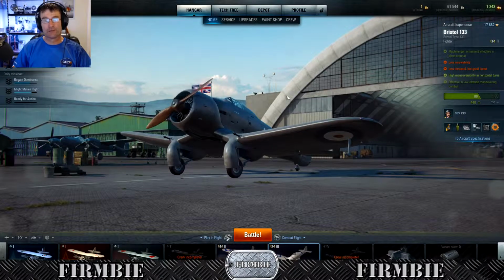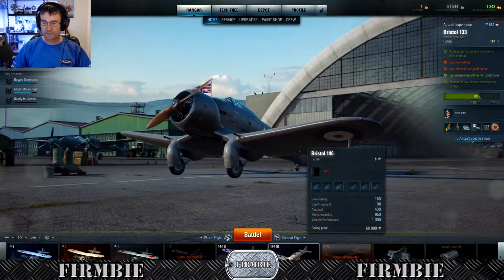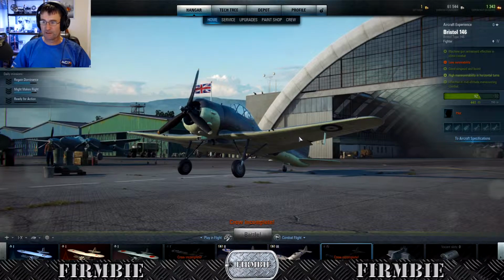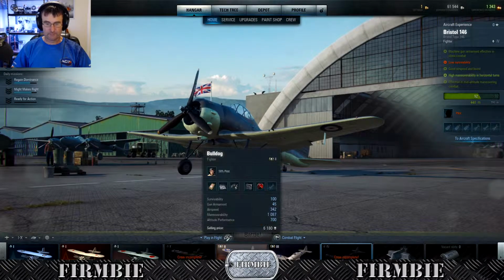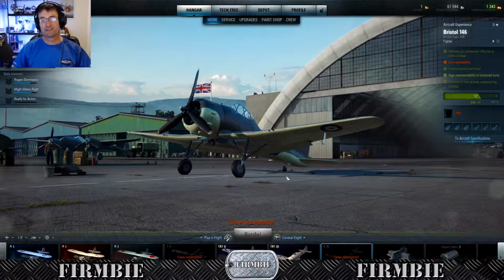Episode 11 we are up to. Hopefully you've been enjoying this series. We are still rocking the Bristol 133, our pilot level at 93%. Won't be far off from jumping into the Bristol 146. I've already purchased it. Let's bring him up there. That's it, he's there. Haven't got a pilot as yet, but I'm thinking about transferring a pilot from probably the Bulldog or the Bristol, depending on which one has the most experience.